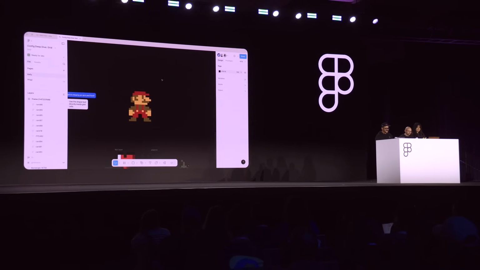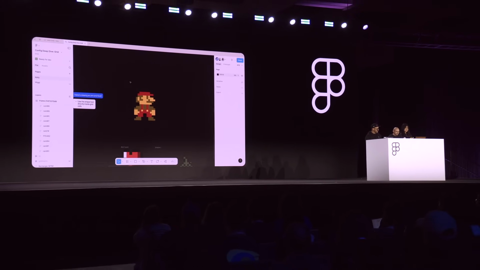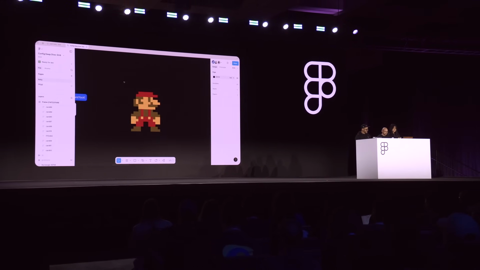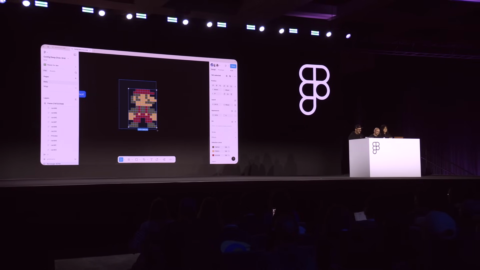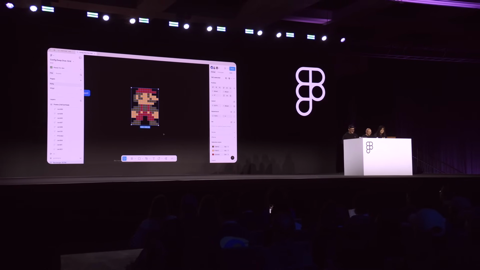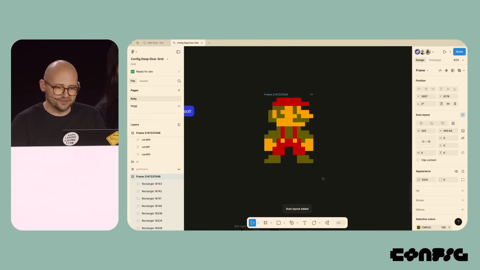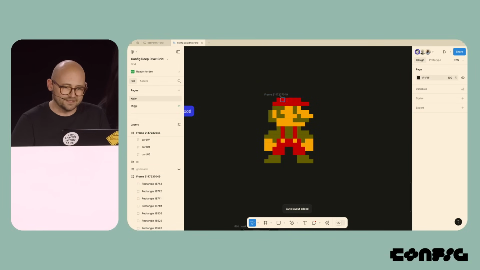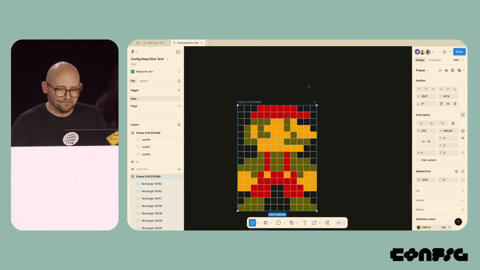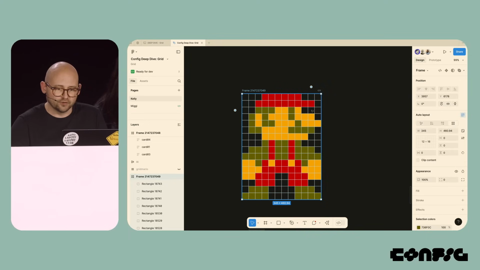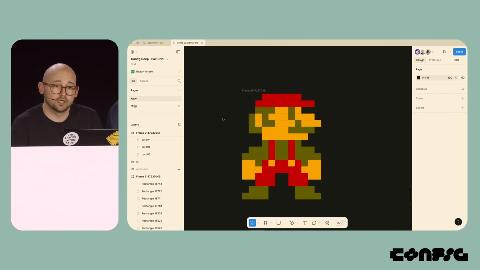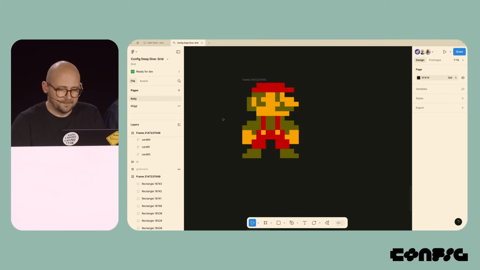You might remember this from Kelly's intro, our beloved Mario. I'm Italian, I know, but that doesn't matter. Let's press Shift-A just to show you that, of course, you can easily add grid here. And you can also maintain gaps, which is pretty hard with the current or other auto layout options.